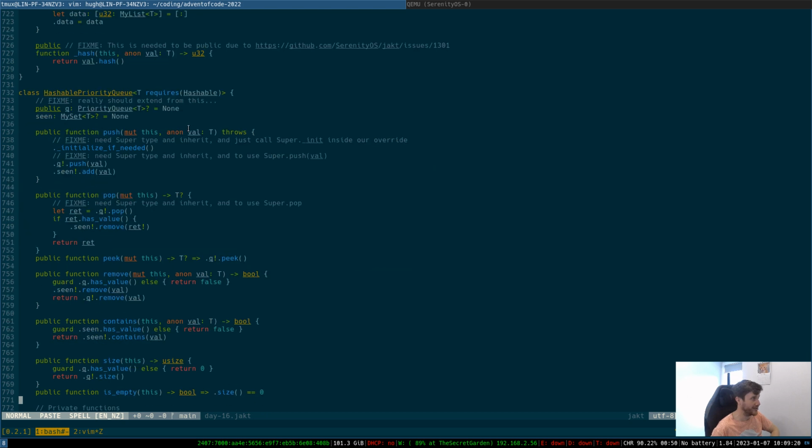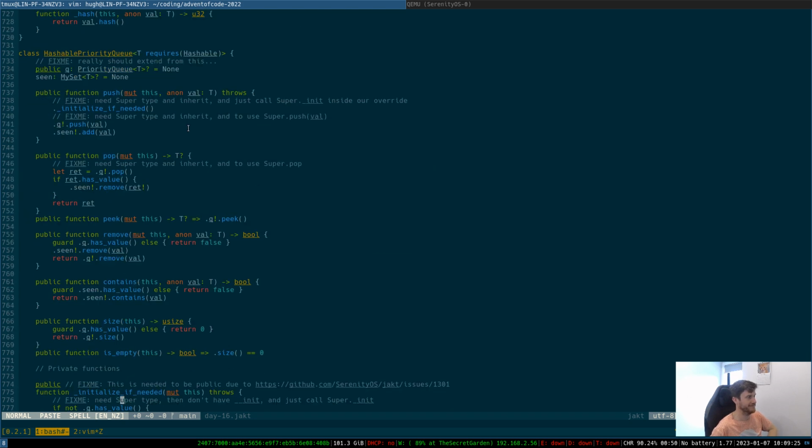Then the hashable priority queue is basically the same as the priority queue, which I would find a bit below, and you'll see here it's got the priority queue and everything just adds to it. But it basically calls it out to that. I wanted this class to extend from a priority queue, but there were some errors.